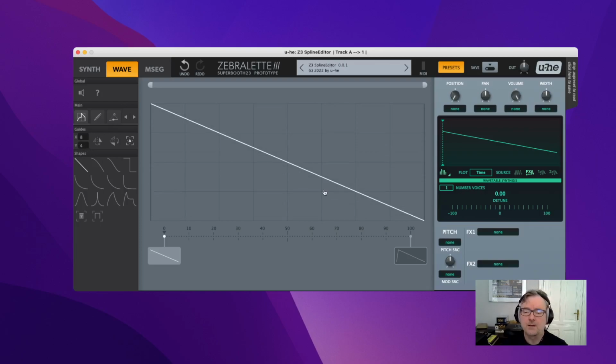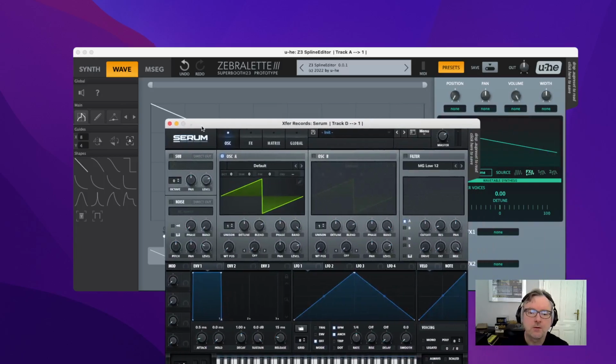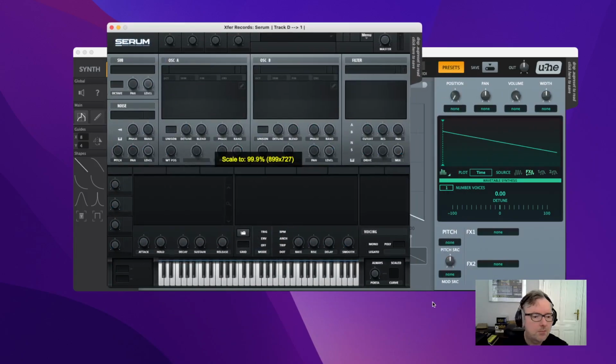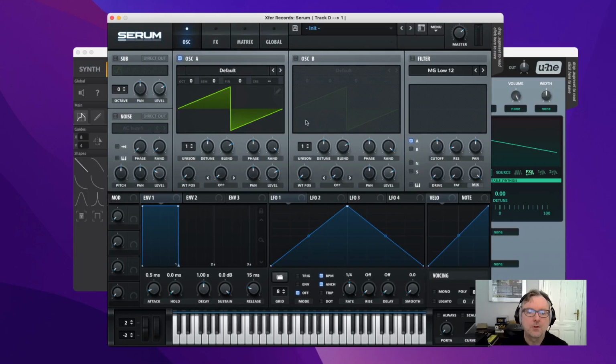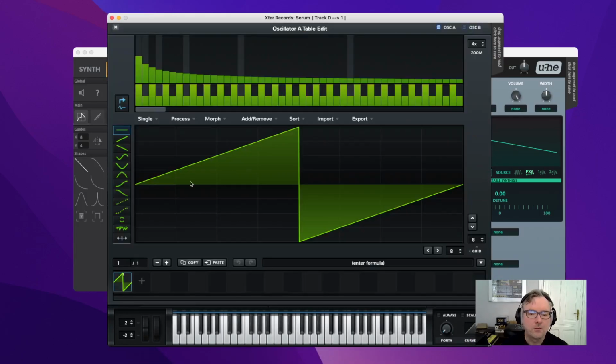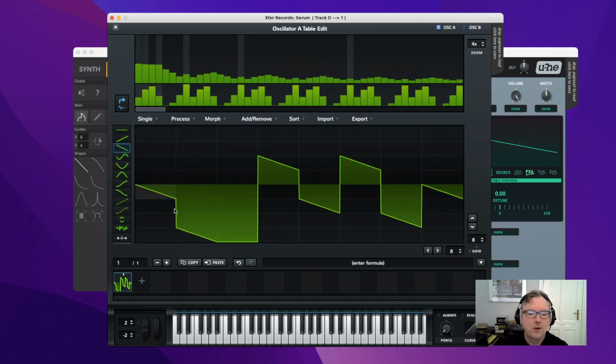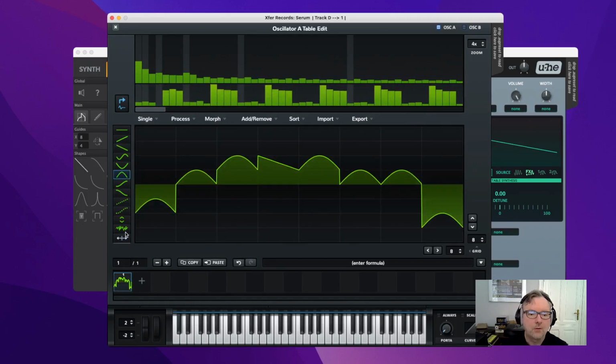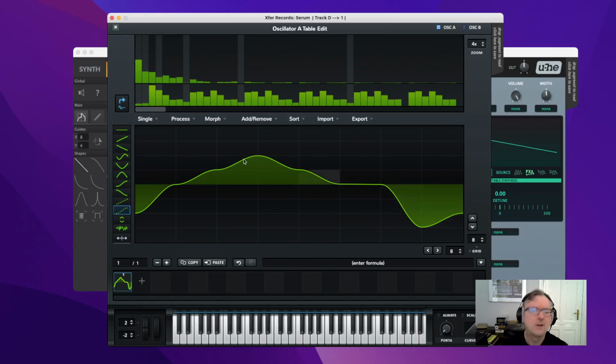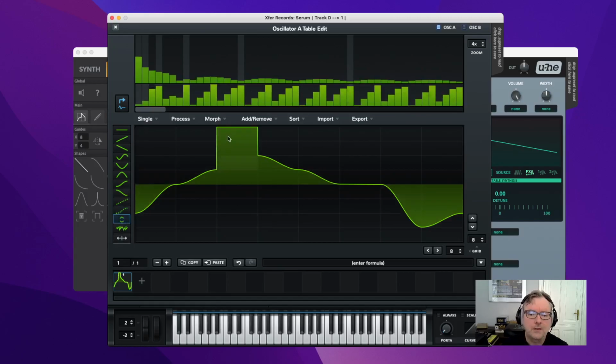And let me just show you quickly the one that comes to mind that probably most people know, and that's the one from Serum, which I got here. Let me just make it a little bit bigger. There. Yep. So here you can edit a waveform. This has this kind of grid here, and you can also set a different size. How do you do it? Yeah, 8 and 8, and you choose a tool here, and then you can draw with this tool or this one, right? Or you can have fancy smooth transitions, and you can move things up and down.